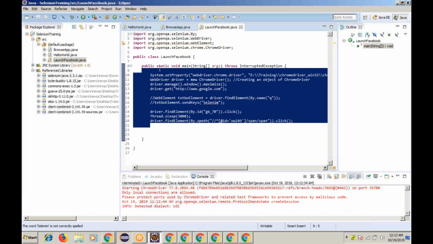For now, we have just seen how the Google page opens in the Chrome browser, and how we search the Selenium keyword in the Google page text box.